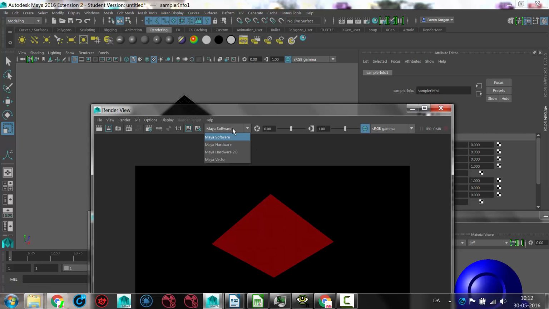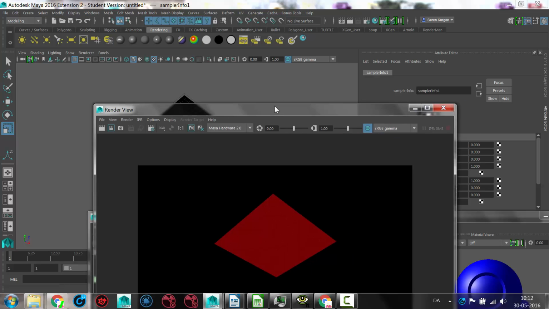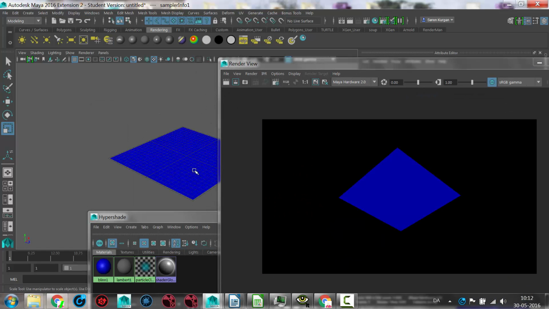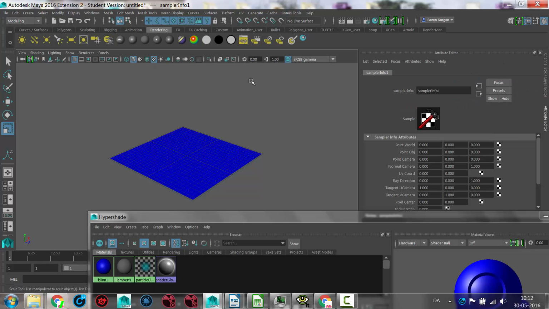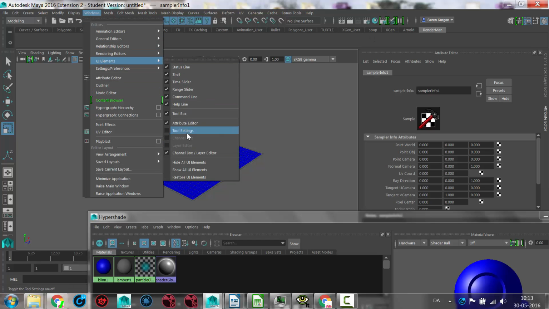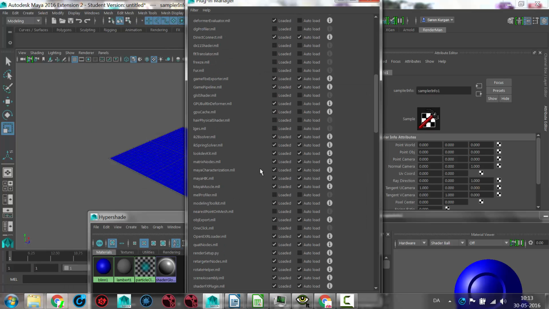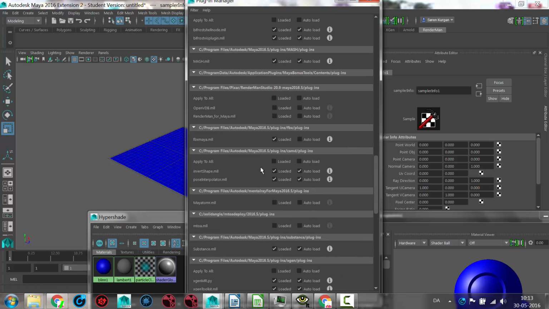I'm not sure if this will work if I'm using hardware render or RenderMan, etc. See, it doesn't work for the hardware render. It breaks. It's something new it started doing. When it crashes, it unloads RenderMan.